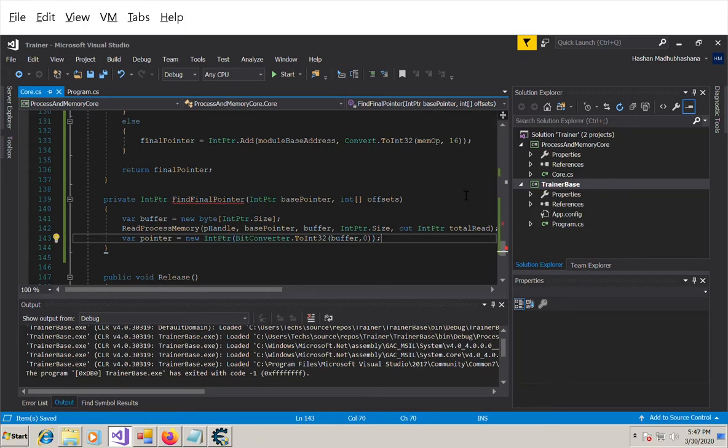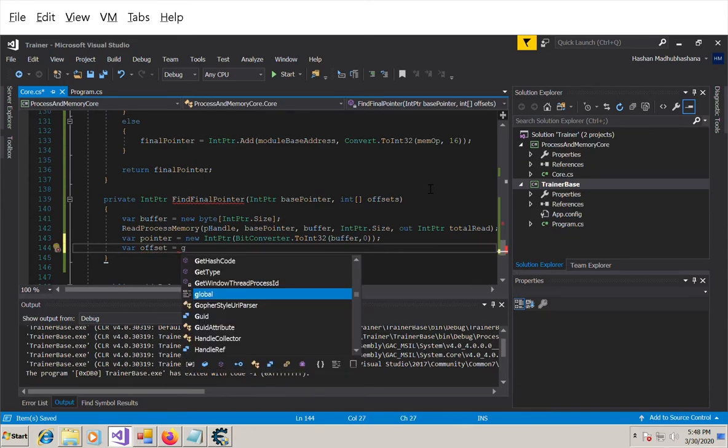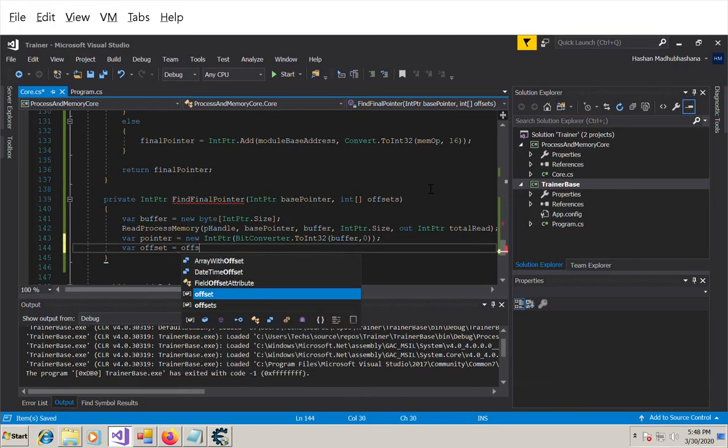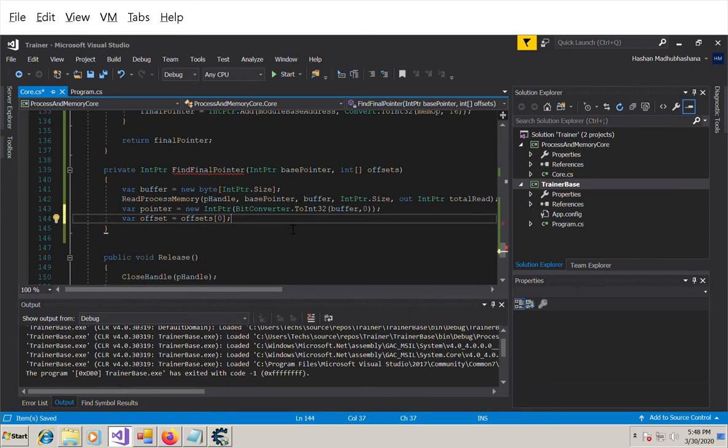Now since we are going to the recursive case here, we are going to get one element from this array, and we call this function again by reducing one element from this array. So let me show you how to do it. Now we are going to write the stopping case here. But before that, let's get our pointer offset. We get one offset here. You may wonder why we get one offset, because we have multiple offsets. That is because when we are calling this function recursively, the zeroth offset will always be the new offset. Let me show you what I mean by that.